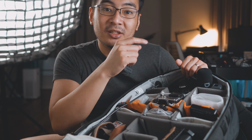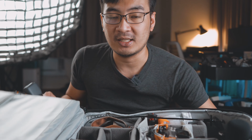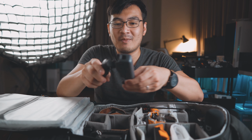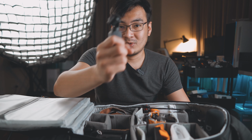Another camera I put on the top shelf for easy access is my favorite vlogging camera. This is the DJI Pocket 2. Now this is my go-to cam especially for times when I'm in transit and I don't really want to pull out one of my mirrorless cameras. I get some of the best footage I shoot using just this camera.